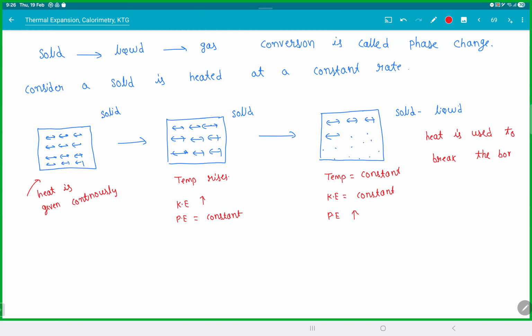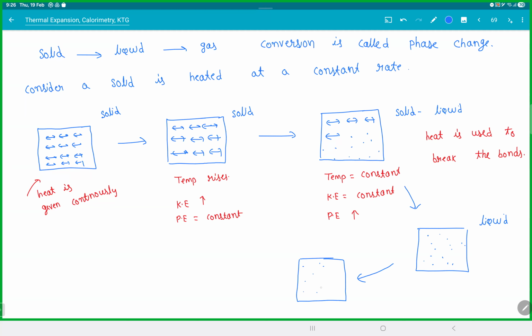So this is what happens when you are heating the material continuously. Now you continue to heat the material, the whole substance will become liquid. The phase change is complete. Now understand one thing, temperature will not increase until and unless each and every bond breaks. Then you continue to heat more. The liquid will remain in the liquid state, but temperature will increase.